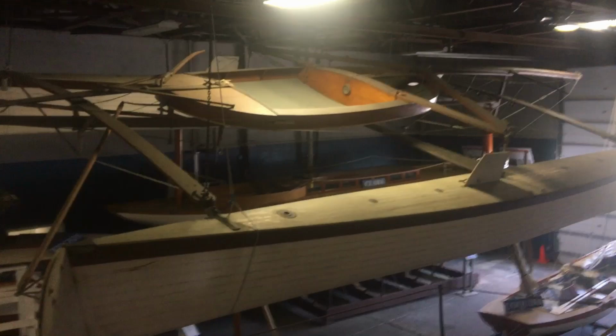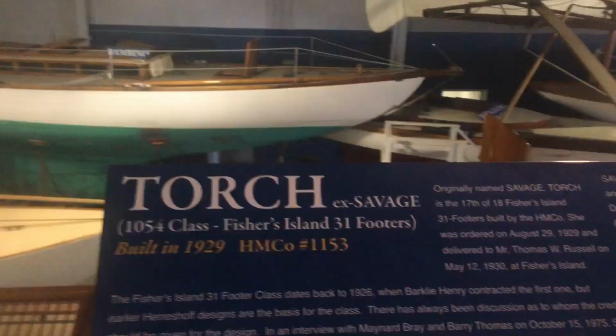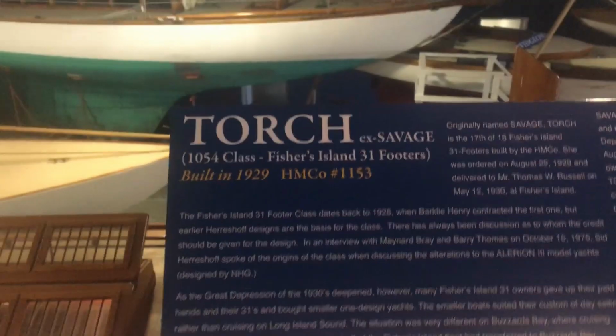He invented a lot of really cool stuff, huh? Cool slash useful. Yeah, he invented the catamaran, that's right there. Giant Hobie Cat, he patented it in like the 1800s, right? So it was the most favorite boat that he's ever sailed. Nice. So this is what we were just on, which was the Torch. And it's a 31 footer, but they did that by waterline, not the actual overall length.